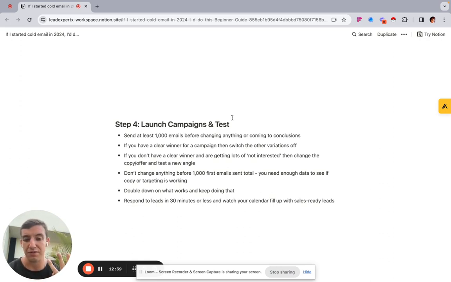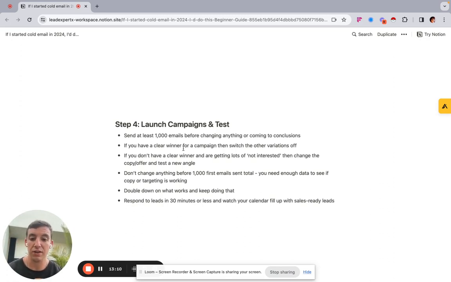So if you're doing 3 different variations, for example, you've got offer A, which is like offering ad copy for free or something, and then offer B, which is like a Loom video, and offer 3 is like a document explaining a certain process, and people are responding best to the middle one, then that would be like 333 emails for each variation, right? So you're getting at least a good level of data basically to work with.